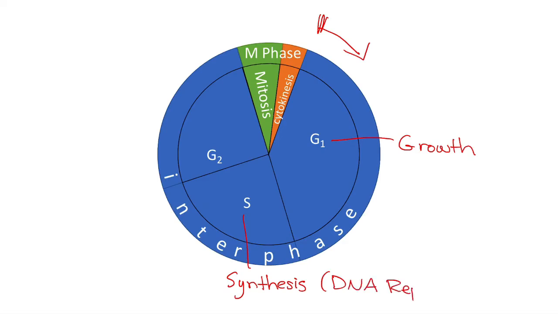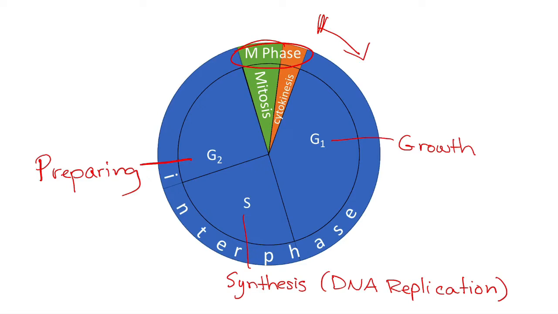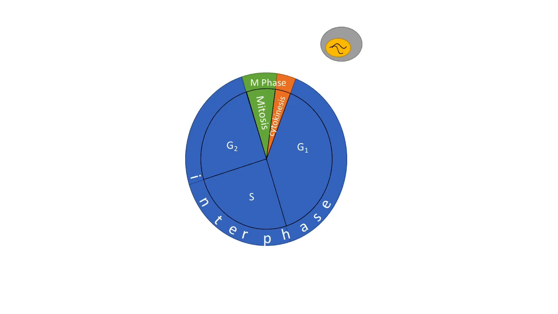And then once the DNA has replicated, we know that that cell is going to need to divide, because now it's got twice as much genetic information. So G2 is all about preparing to undergo the process of cell division. And it's really only this M phase right here, this short little time during a cell's life, where it is actively dividing. So that's going to look something like this.